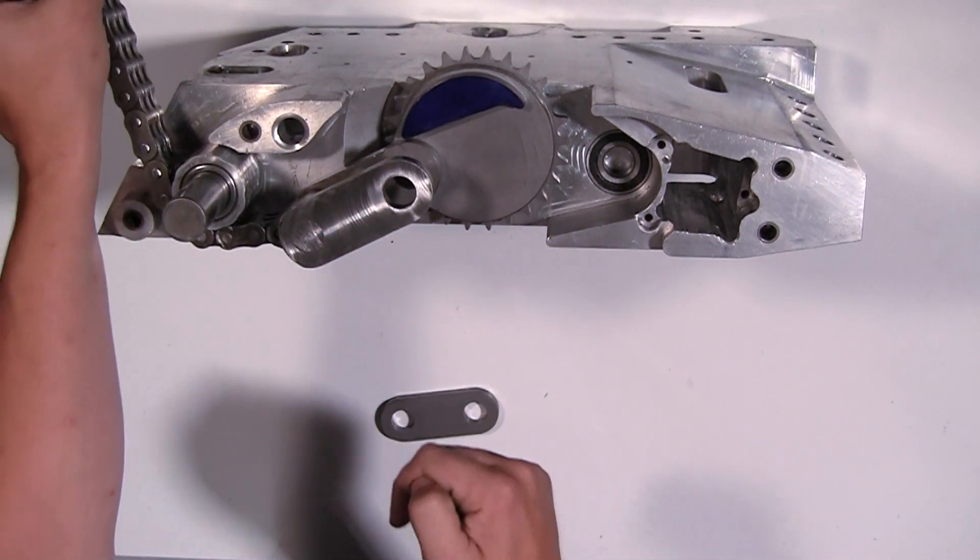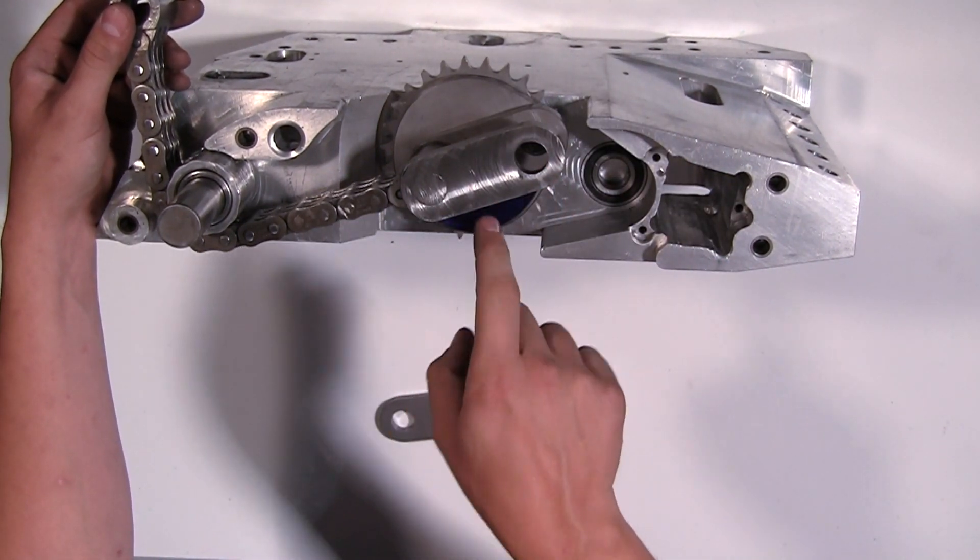So the operation of this is actually fairly simple. There is the choo-choo main disc, the first link, and a second link, in this case formed with a large piece of leaf chain, which goes like this. And then the end of this actually goes up to a pin on the spring itself. So if you can imagine when you rotate this, you start pulling the chain in. So the first 180 degrees of motion pulls it back essentially the diameter of where this pin is located relative to that pivot.